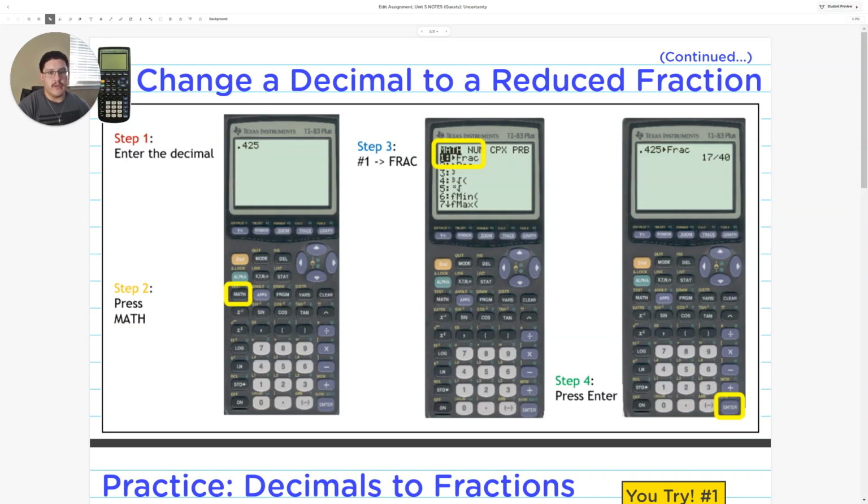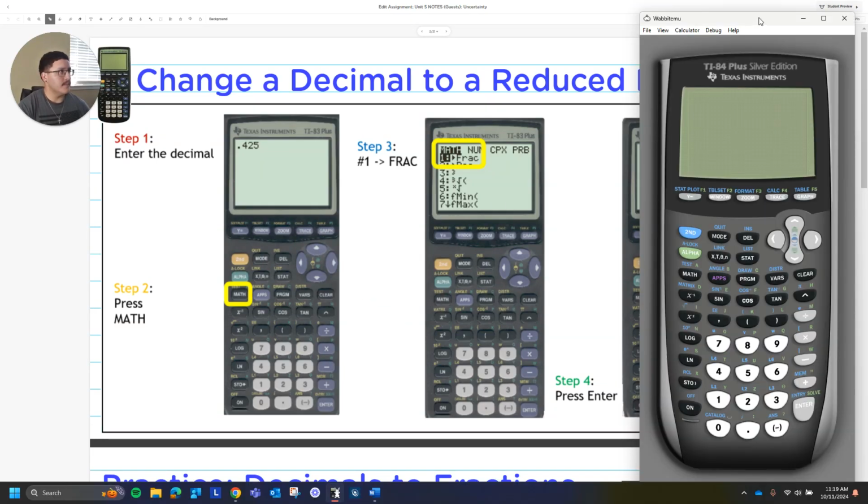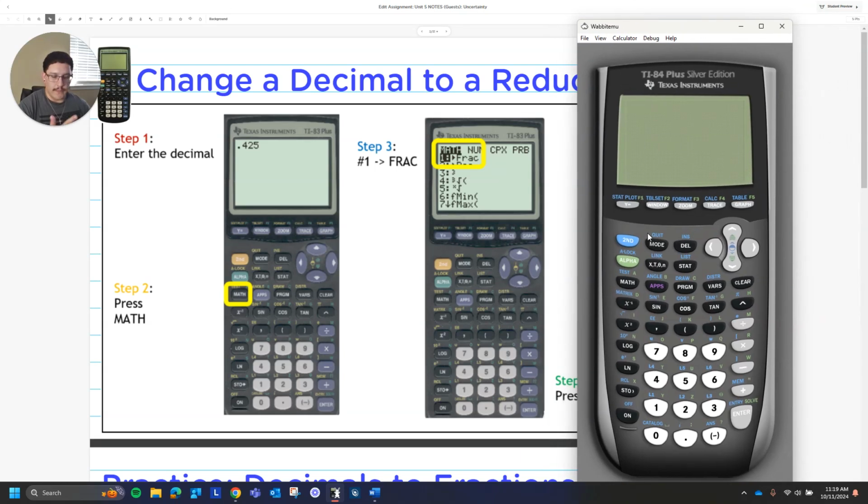Now, to do this using the TI-84, we're going to first type in the decimal. If you don't have the TI-84, it's a physical calculator that you should have been given by K-12, TIVA, whoever it is that sent you the materials for this class. If you don't have this TI-84, I have put it into the course as a download. Simply go to the course content, search up resources, and you should find the TI-84 calculator download there.